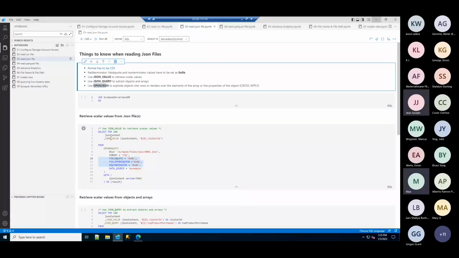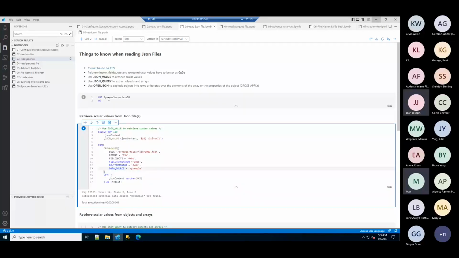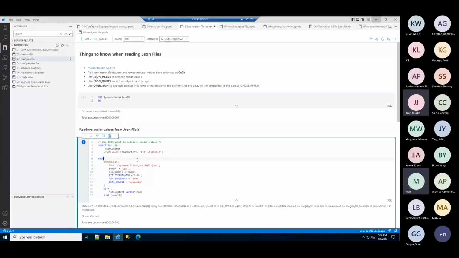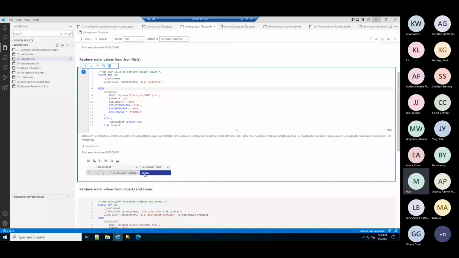So let's see this in action. I'm going to go with the JSON value, which is a single value, as you can see. You can see the format is CSV, sorry about that, and the extension is JSON. So I follow all the information provided here. And then guess what happened? Let me use my database. Sometimes we forget to be in the current database context. If you take a look here, team, you can clearly see I was able to read that value. The value is 8,000, and I was able to read it.